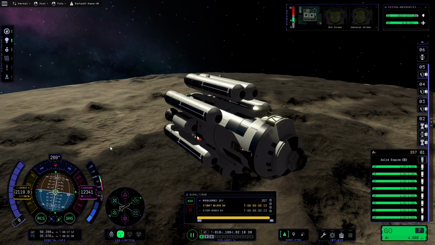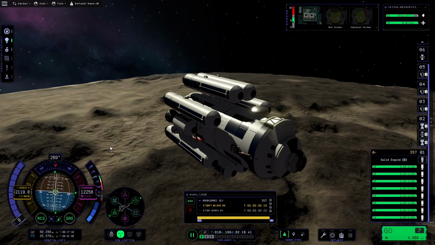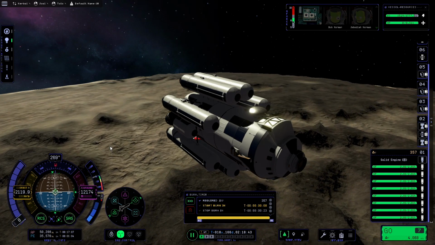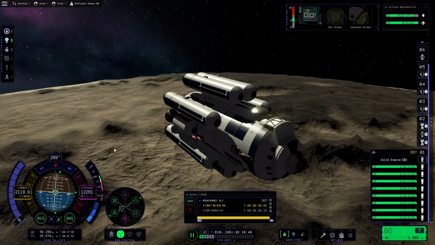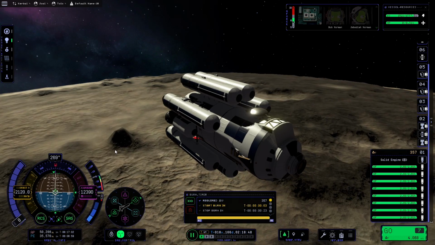But I'm not planning on actually getting to a hover with this and trying to hover over to the target, because the gravity is so high on Tylo that it uses a lot of delta V to actually get into a hover, and the bottom stage of this lander should have a couple of hundred delta V left when we land. But yeah, I'm just going to try and get us down as quickly and as smoothly as possible.